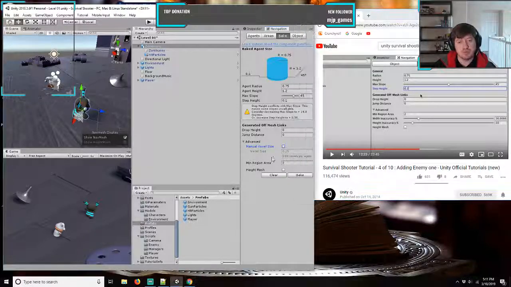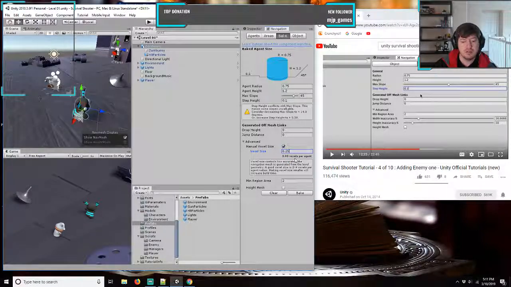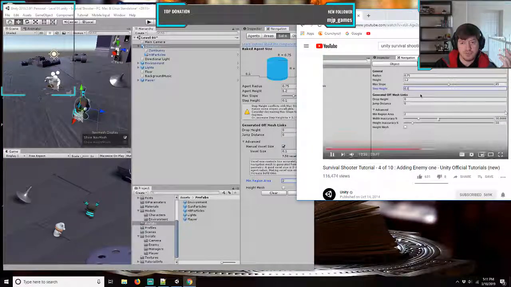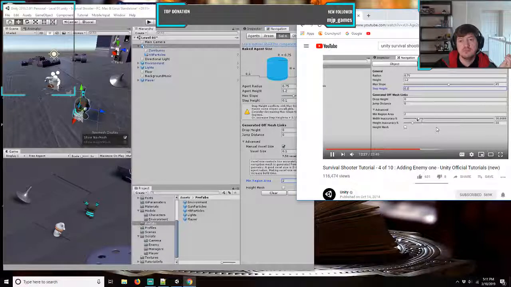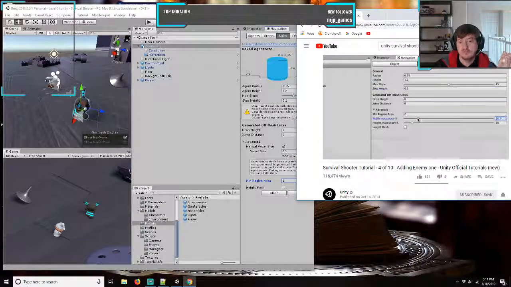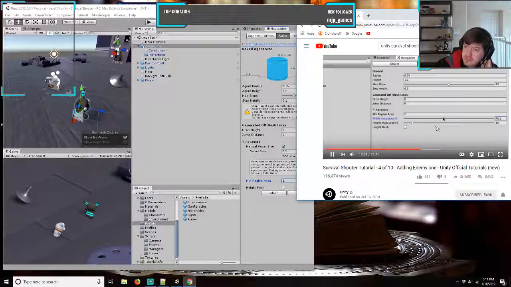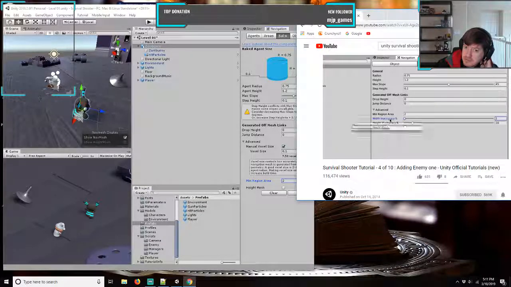Like for example, if I change this to say 0.1, is that a representation of what they eventually can move up to? Then we're expanding the advanced area and we're setting the width inaccuracy to just 1%. So drag that width inaccuracy down to 1.